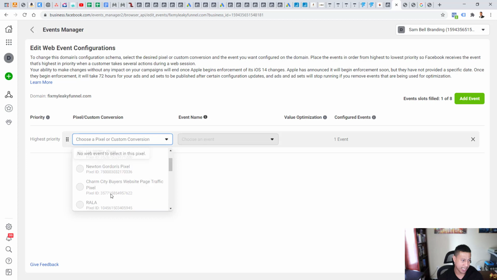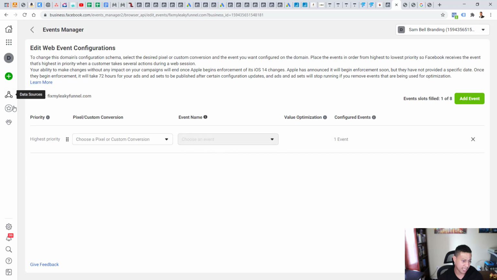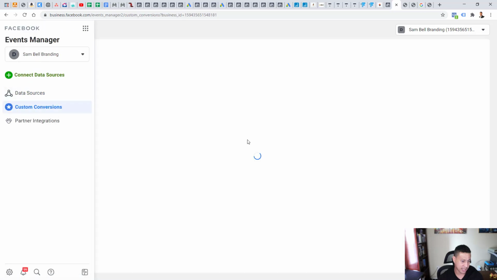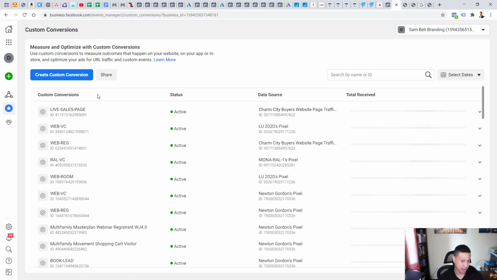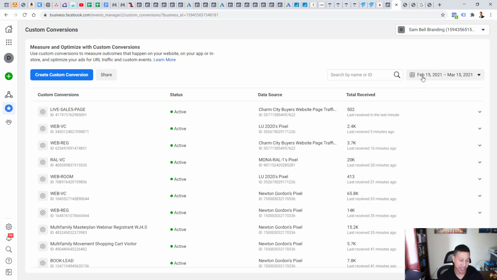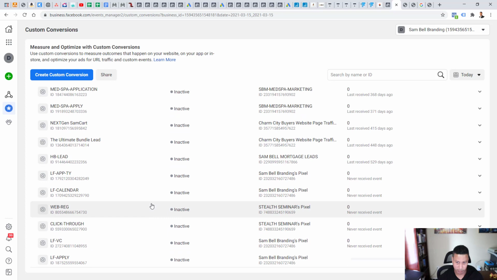But basically, I'm just going to go down the checklist here, and I'm going to choose custom conversion, and then it will give me the actual custom conversion events that we just created. So all the ones that we just created. Yep. LF app, LF calendar, LFVC, LF apply.